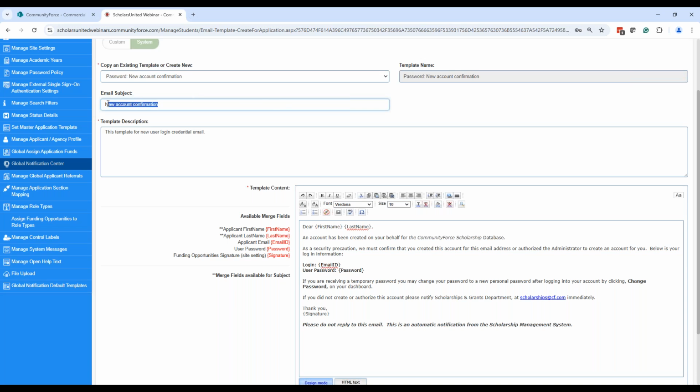You want to check the subject line on all your email templates, because that's what your applicants see when they get the email. So you want to make sure that subject line has meaning to them. The template description is an internal description. The applicant doesn't see that, but it's for you to know the purpose of that template. So it's always good to familiarize yourself with the subject line and the description.